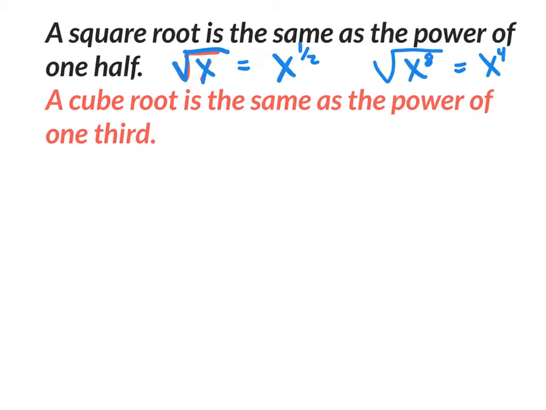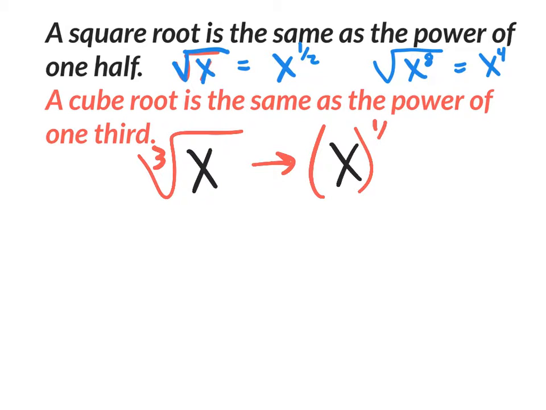Now read this part right here. A cube root is the same as the power of 1/3. Okay? A cube root is the same as the power of 1/3. So if I had the cube root of x, that's the same thing as x to the power of 1/3. And this will also come in handy.